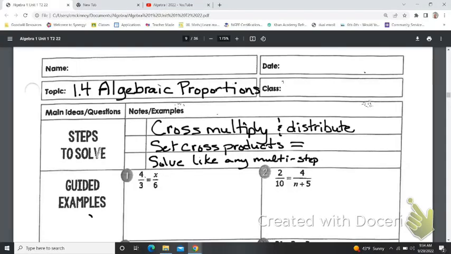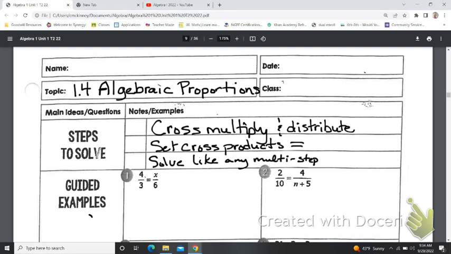Hi students, this is Algebraic Proportions. If you were with me for pre-algebra, we did cover this in pre-algebra, and so for some of you this will be very much review, so it might seem like an easy lesson. And for some of you who've stepped away from math for a while, this may be the first time that you've seen it. Or it may have just been a while.